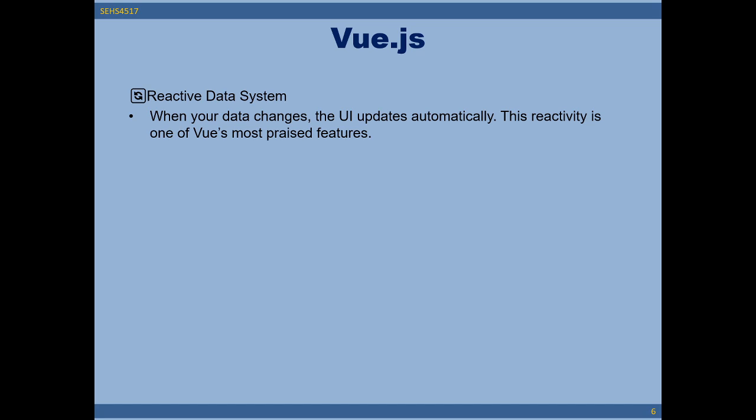It means that when the data changes, the corresponding data displayed in your web page will update automatically. So it is a very useful and important feature to keep the web page updated synchronously with the data source.